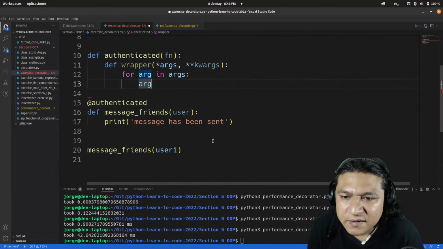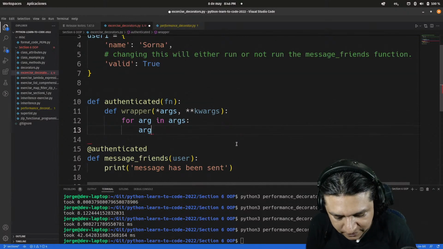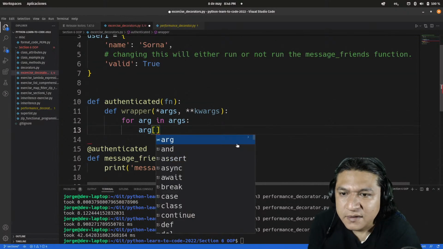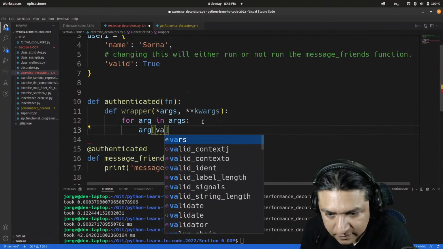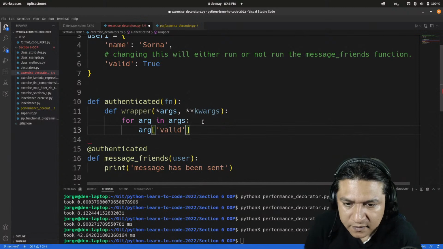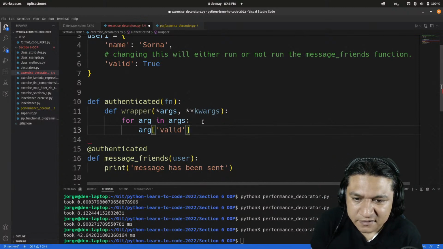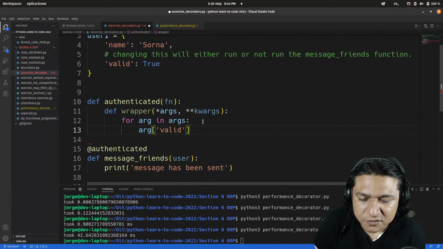Okay. Arg dot. No, the index is like this. Valid. Wait. Okay, so this is the value. It's going to return true or false.